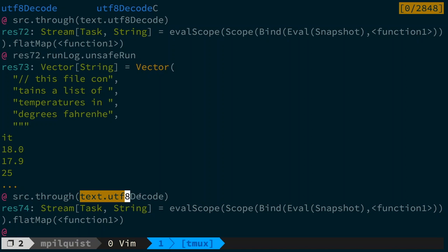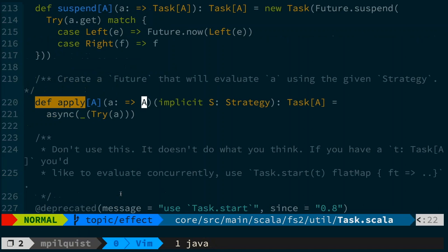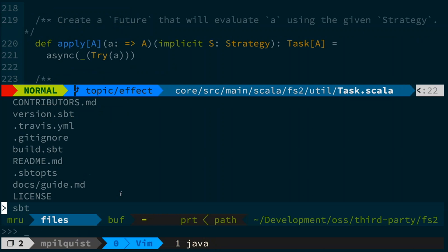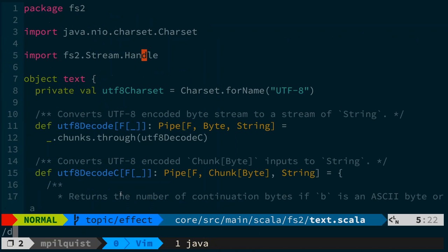So what is text.utf8Decode? We saw that it was a function from stream to stream. But if we were to look at the text package, you'd see that it's really defined as something called a pipe. So from a model perspective here, what we're saying is that if you have a stream, you can pull elements through a pipe.